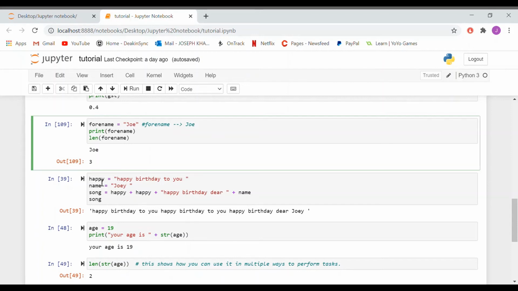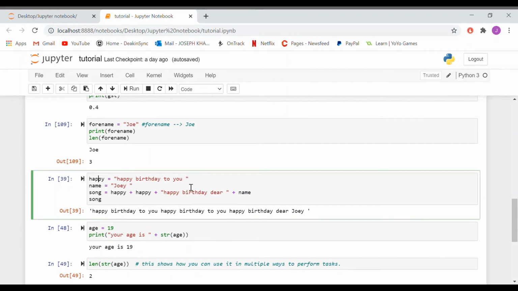So this one is a happy birthday type, and this teaches us how to combine different types of variables in the one program. The first thing we understand is happy holds all this, and name holds name.